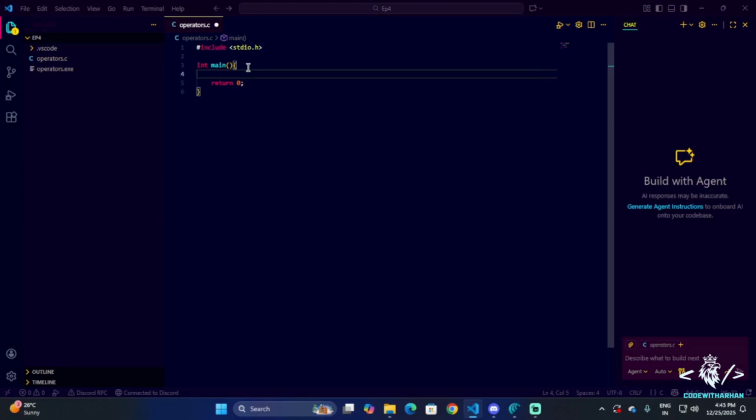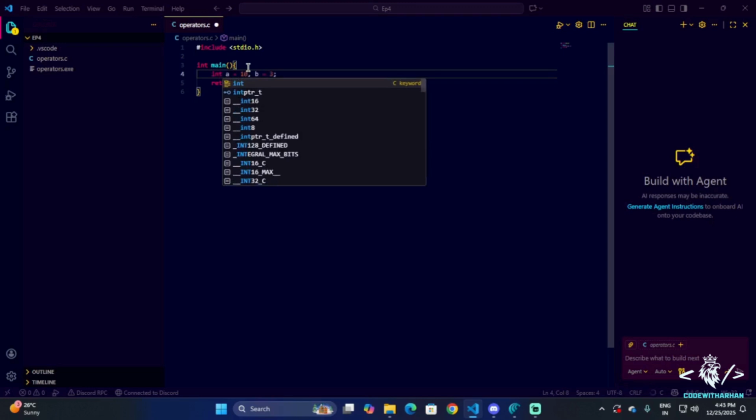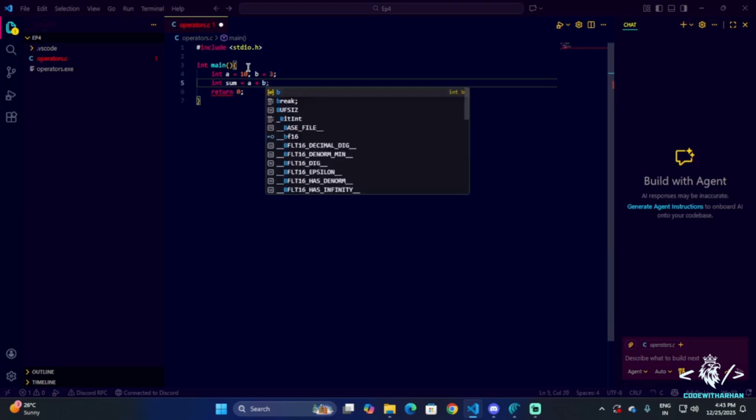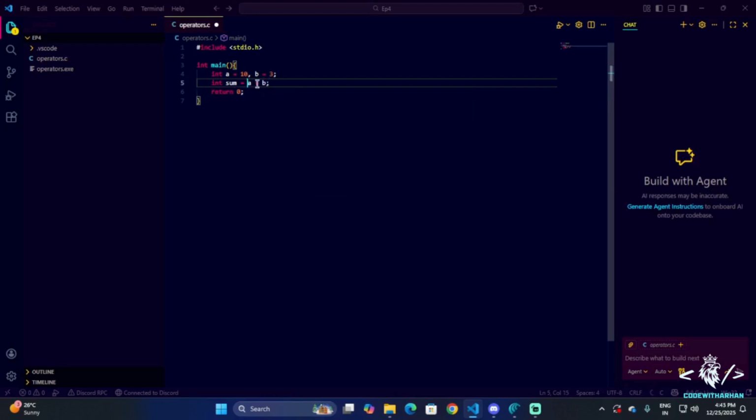Operators are symbols that tell the compiler to perform specific operations on variables and values. Example, let's just take this, so this is our operator.